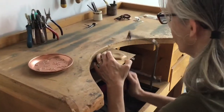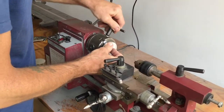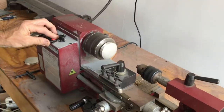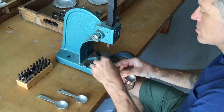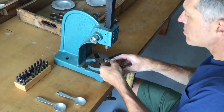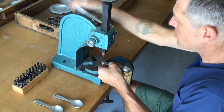All Beehive Handmade products start at the jeweler's bench, where each original model is fabricated by hand using traditional metal smithing processes, tools, and techniques. Historically, Beehive has worked with local Rhode Island-based manufacturing partners to cast our designs in pewter, but last year, we began making plans to cast our products in our own studio.